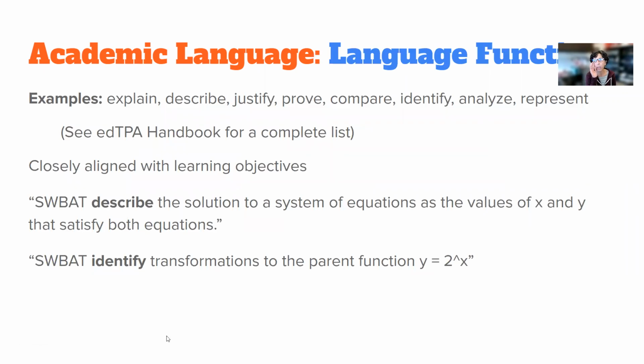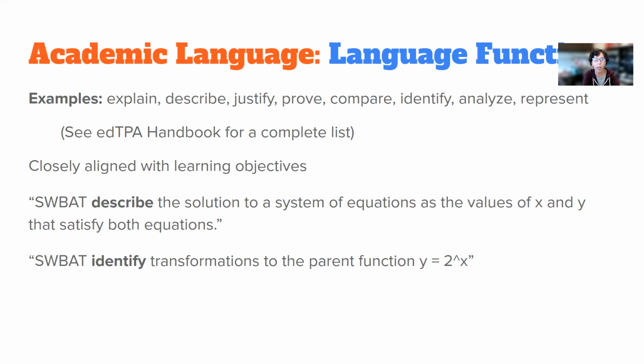First is the language function. And the language function is essentially a verb related to the topic of a particular lesson or sequence of lessons or unit that is closely aligned with the learning objective. Excuse me. EdTPA handbook has a complete list, but here are some that are very common in math classrooms. Explain, describe, justify, prove, compare, identify, analyze, or represent. All of those are examples of a language function. And again, it's something that's closely aligned with the learning objectives.